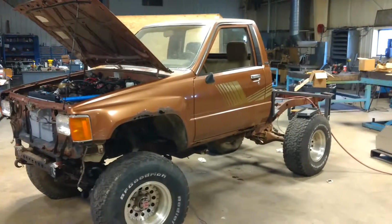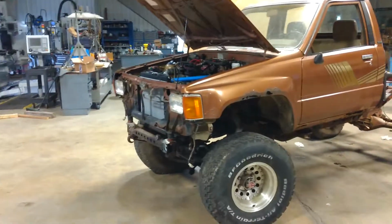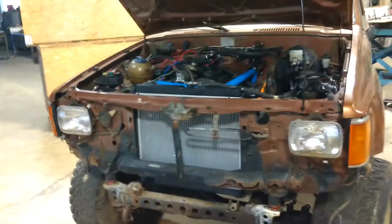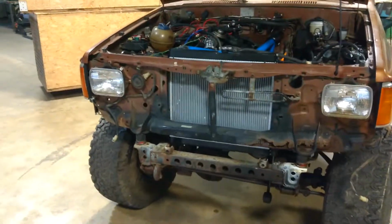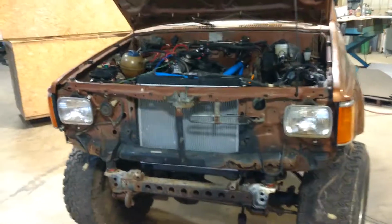So the truck's looking pretty sweet. I'm pretty excited. I wanted to stay with the Toyota front bezel and everything, but I have a feeling once I switch over to a front mount intercooler, all of that's going to have to go anyway. And by that time, hopefully, all my fenders will be smashed in and destroyed by rollovers and fun times. So I won't care at that point.